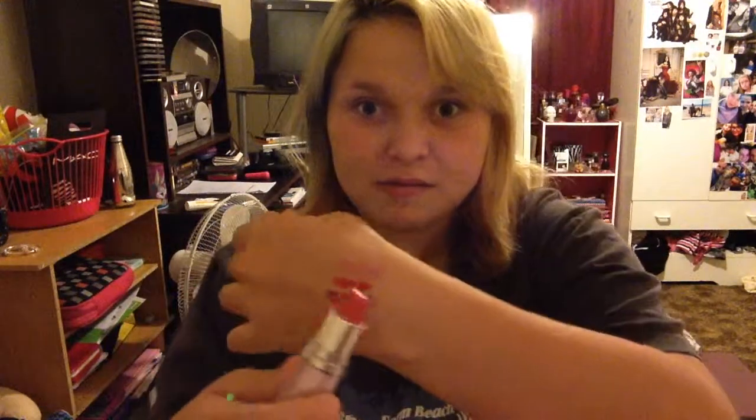And then I've got this lipstick in number 70, Juicy Apricot by, what is this, Maybelline? What does it say? Oh yeah, Maybelline. There you go. Sorry. This is probably my favourite lipstick because it's pretty much the shade of my lips when I put it on. And it's really like her name says, Juicy. It's that one. See?